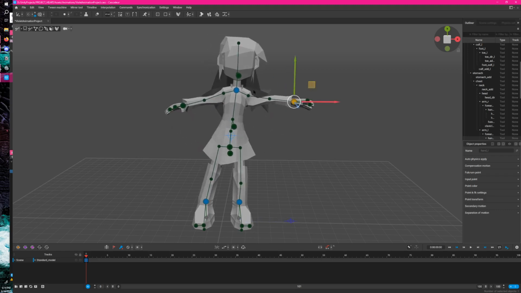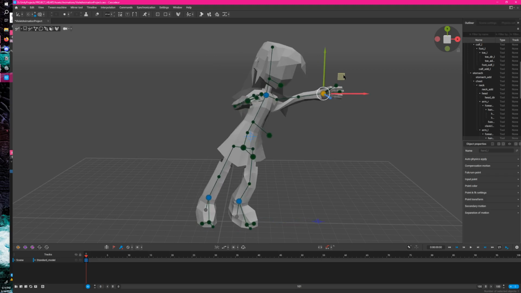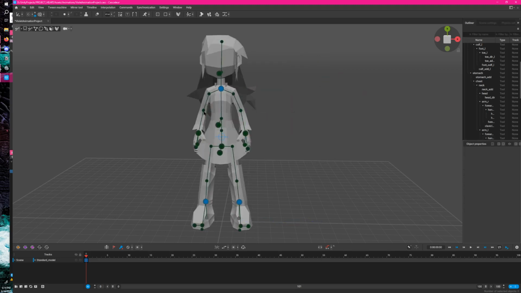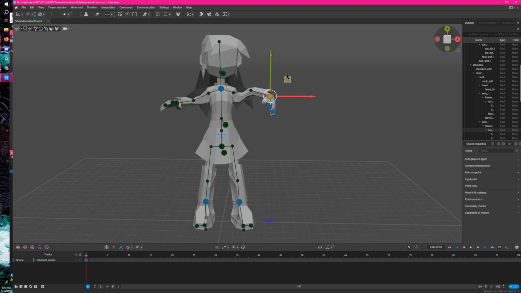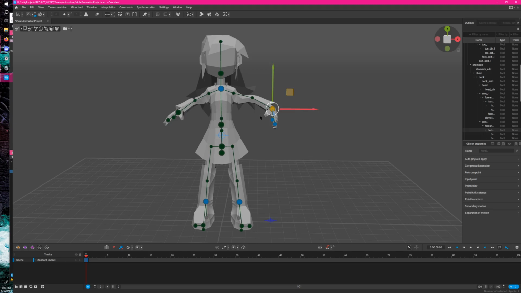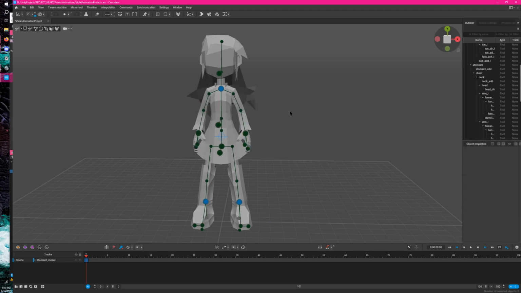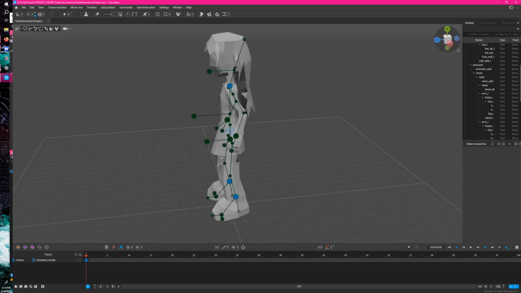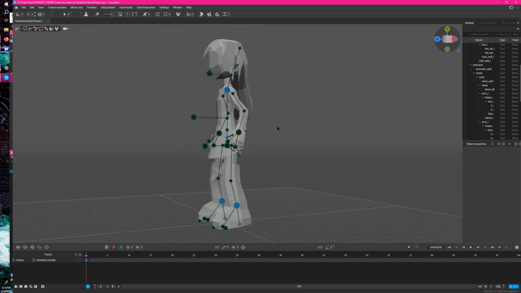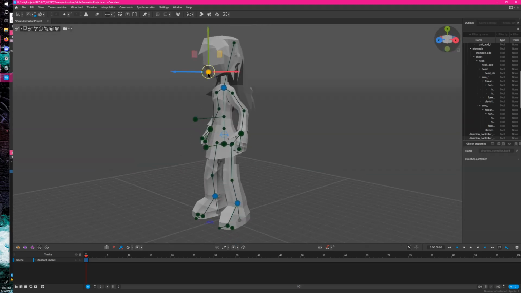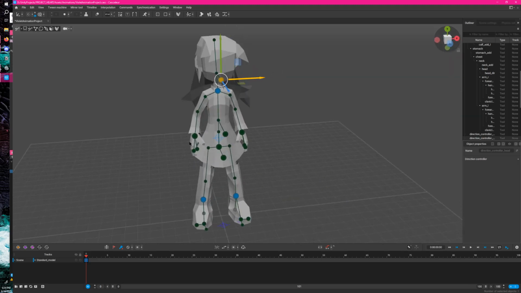It will try its best to keep it in that position. But the blue points are the main points for trying to determine how things move. I need to redo the weighting of this, all the fun things. Ah, yes, welcome to working in 3D. But yeah, so this is the general reason why we're using Cascadeur, is because it can do that.